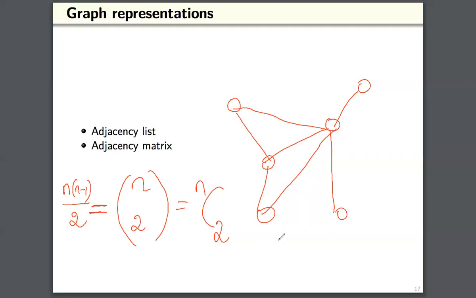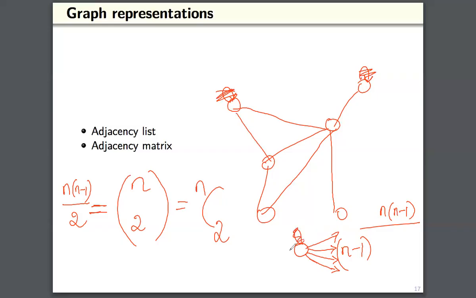One way to analyze this is simple. For every vertex, how many possible directed edges are there? N minus 1. So there are n of these vertices, so n times n minus 1. Here we are assuming that there are no self loops. We are not interested in self loops. If you don't assume any self loops, then the max number of edges in a directed graph is n into n minus 1, and in an undirected graph it is n times n minus 1 by 2.